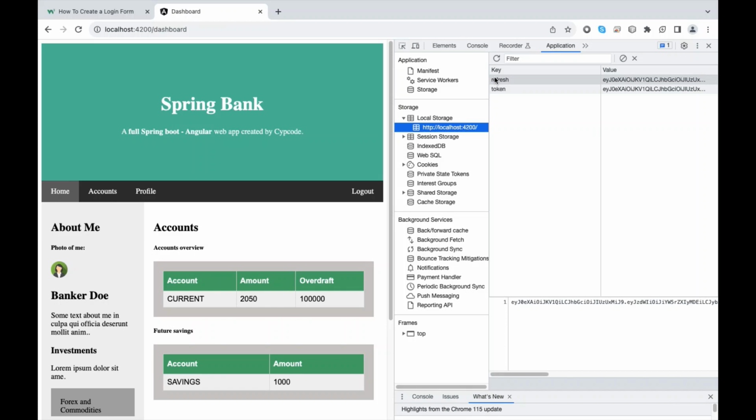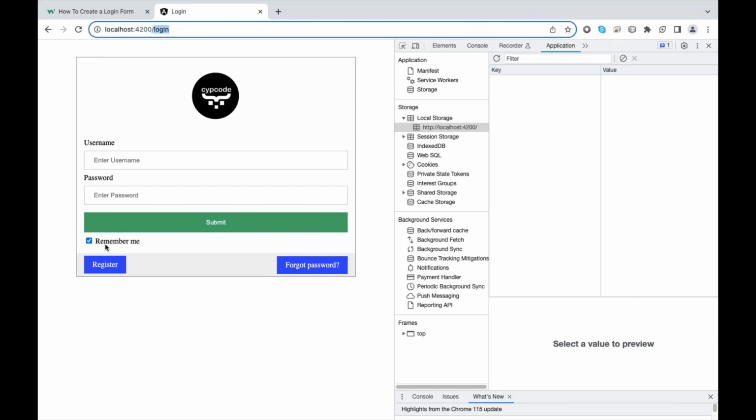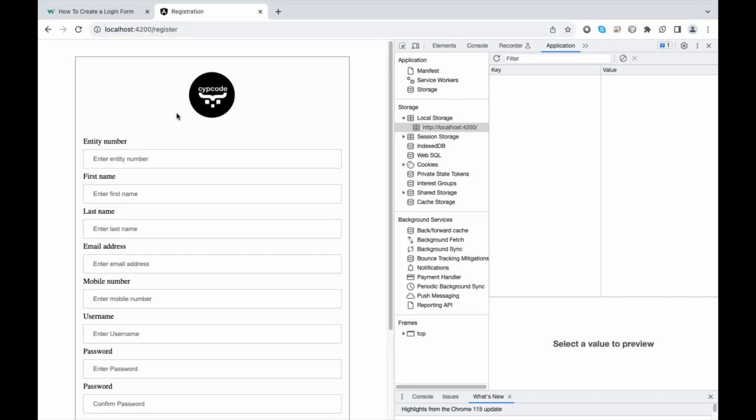All right. So we have a token and we have a refresh token. So those are in the local storage that we have. And then if I log out, you'll see that it clears this, which means we are not valid or we're not authenticated, and essentially we cannot do anything in the application except to log in or to register. That's basically it.